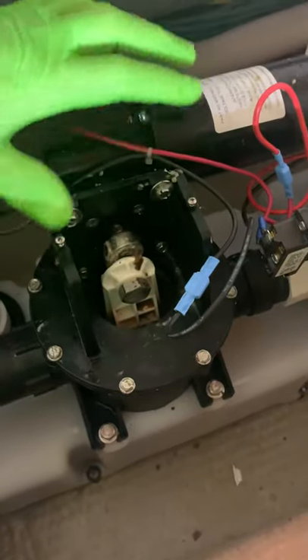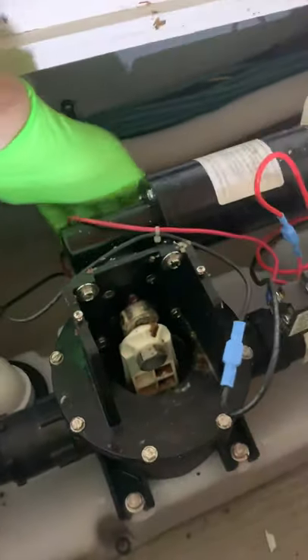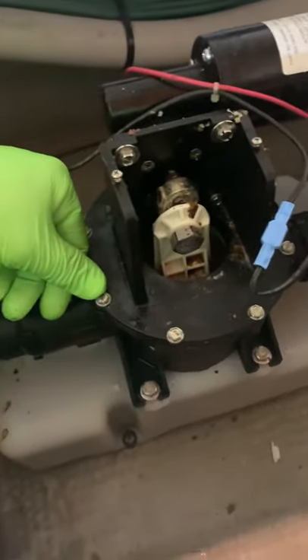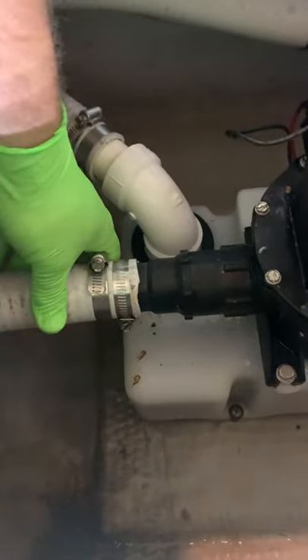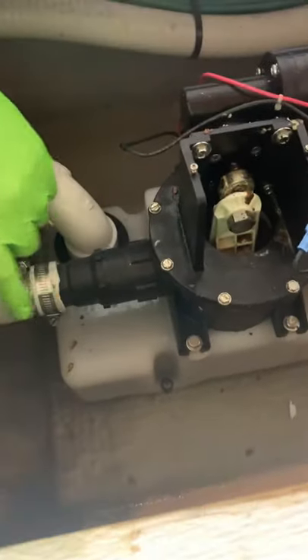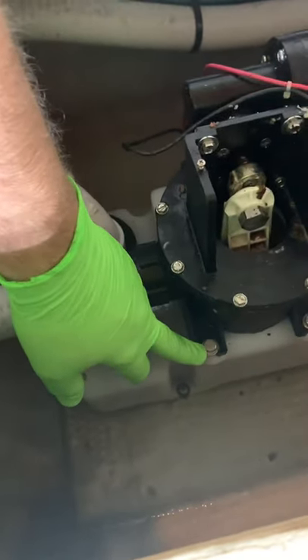After those four screws and the axle bolt are removed, this pump will rock out of the way. If you're lucky and have connectors you can unplug it and set it aside. If it's hardwired, just lay it off to the side where it won't get in the way. Once that's done you're going to have perimeter bolts that go around — take those off; they're 5/16ths, same as your hose clamps. Now depending on whether you want to do just the bellows, that's really all you need to do — you can leave the bucket hooked up to the hoses. However, if you want to do your duck bills, since they're located inside the pump, you'll need to take off the hoses and take out the whole assembly to work on it outside. One tool — 5/16ths plus a half inch — no big deal.